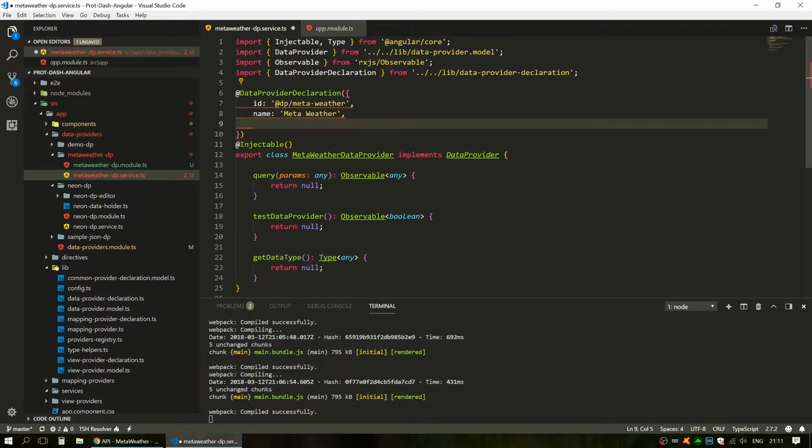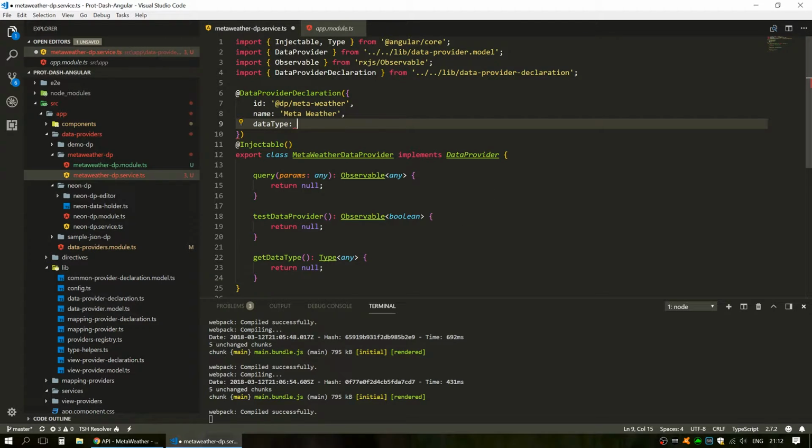As you can see, you have a data type in here. And they are a bit different, because getDataType inside our class is used during the dynamic initialization, whereas this is, you could call it, a static initialization because it's only initialized once. Inside the registry, in order for us to find a correct mapping for your data provider and your view provider, we have to know what data types it supports. Once you declare it in your data provider declaration, it's stored in the registry, and we can perform a basic search. So the class names returned by the data type here and getDataType should always be the same.